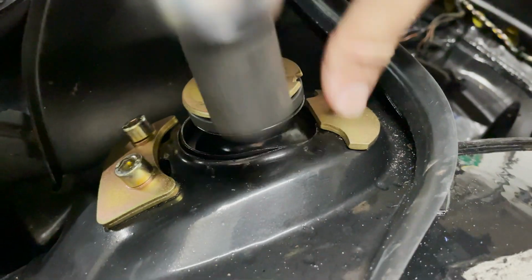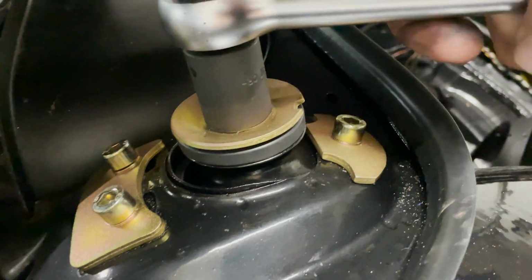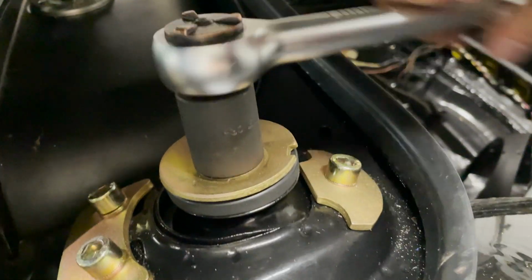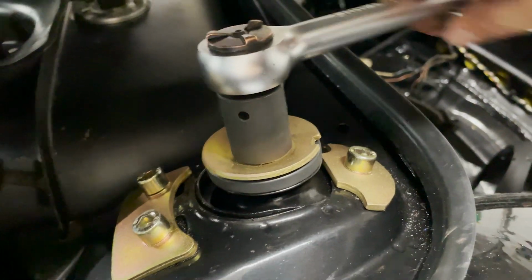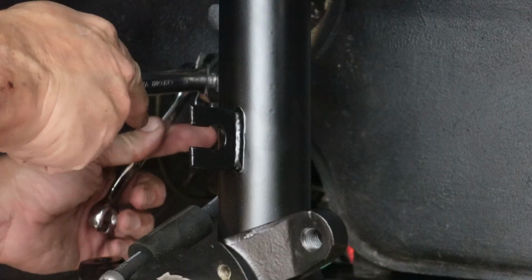And we'll tighten these together and you'll see the bushing will compress. You don't want to fully tighten this until the car is on the ground. Now I'll get the soft brake lines connected while I still have lots of access. I'll get these two together and then double wrench them tight.